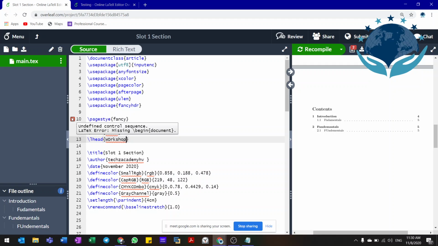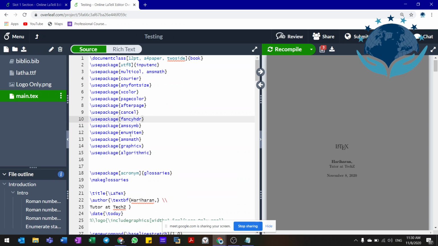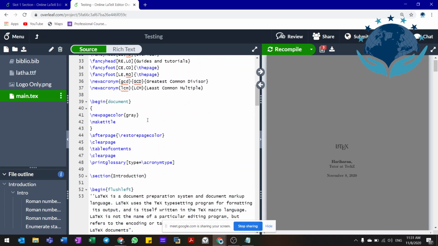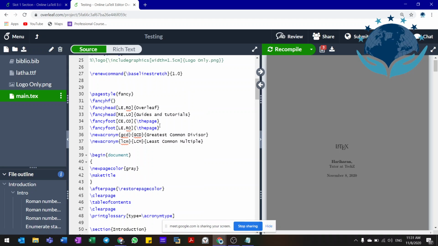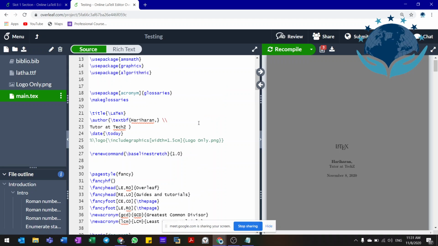Wait, what happened there? Page style. Okay, I'll show the example right here itself.